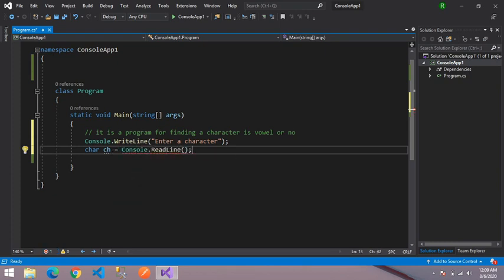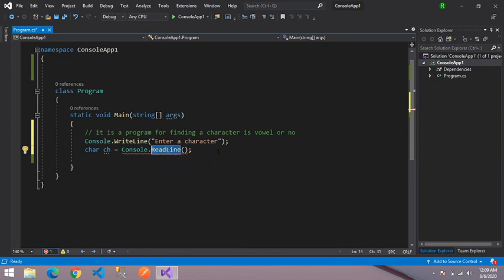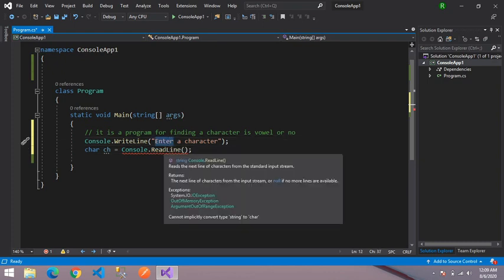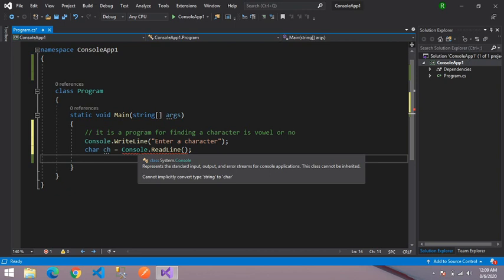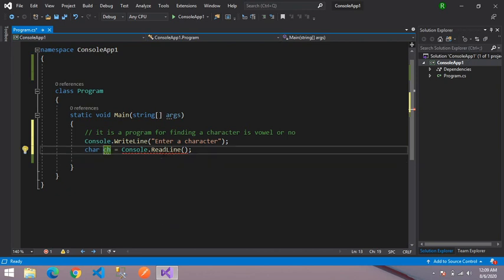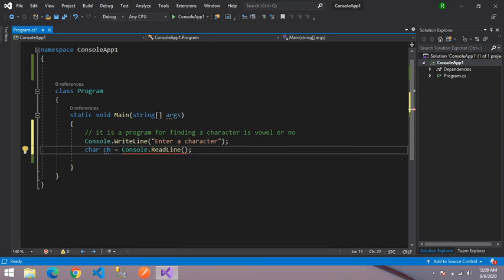So look, ReadLine is a function that stores the input that the user enters in the console, but it is giving an error because Console.ReadLine reads a line from the input as a string and we need a character, so we need to typecast it.